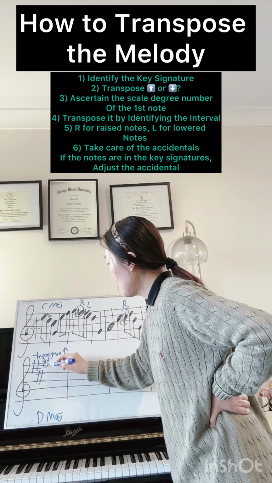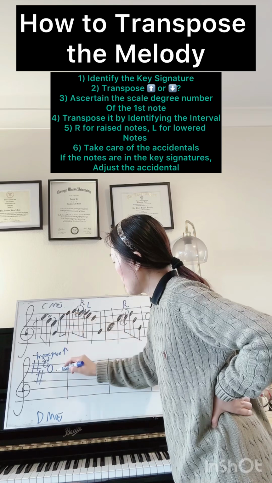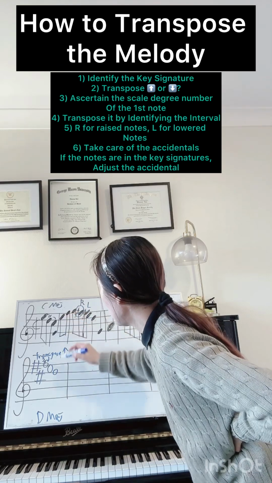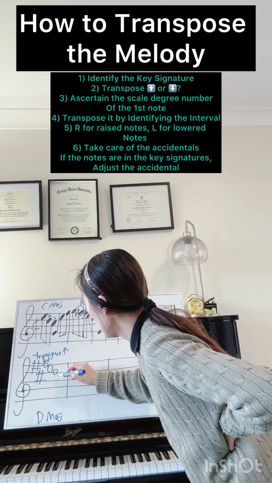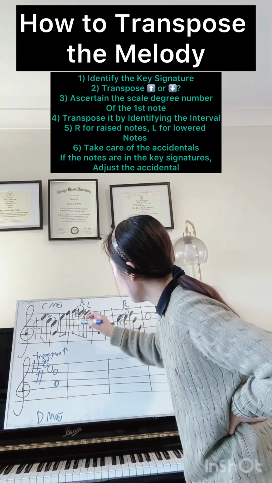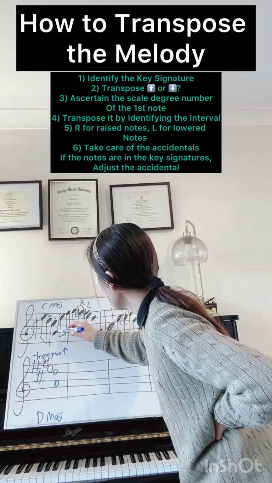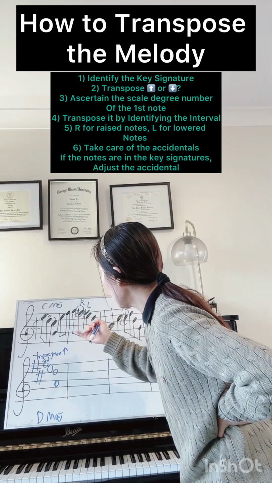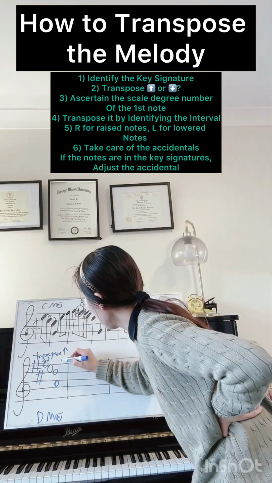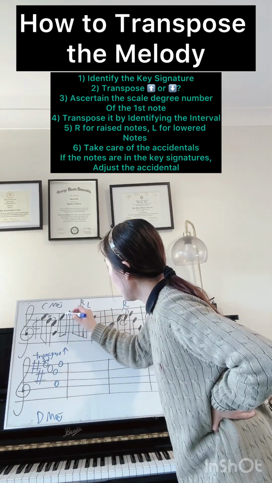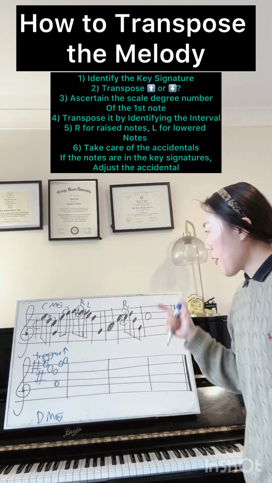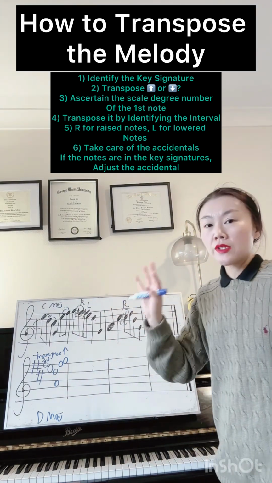So this one, step down, okay? And then this one also step down. And then from this one to this, C down to G is down by a fourth. So, A. Okay, and then this one going up by a sixth. So A, B, C, D, E, F, all right? And so back to F. And then these two, stepping up. So you finish with the first bar. So we're gonna take care of the rhythm and then also the accidentals later, all right?